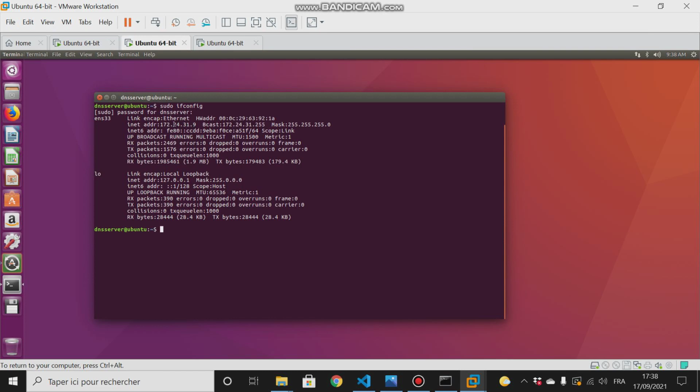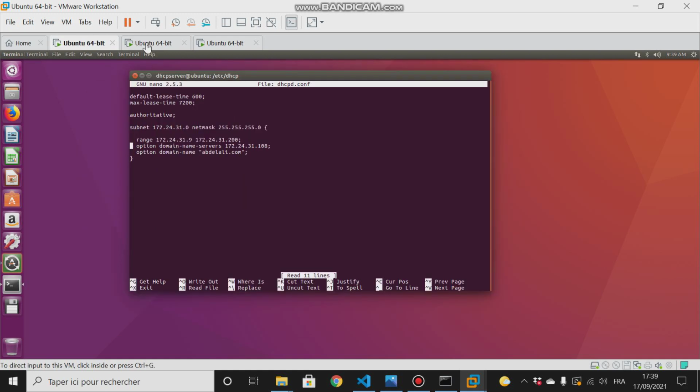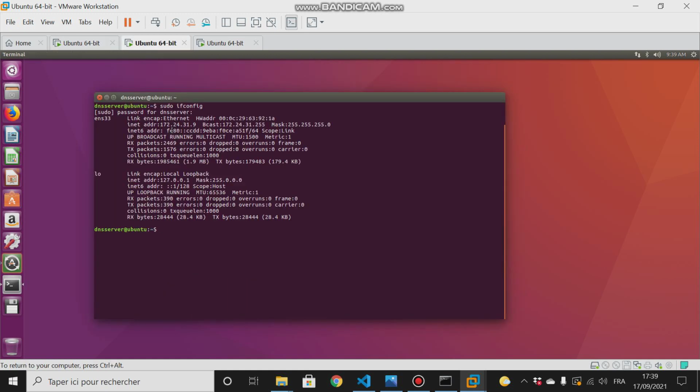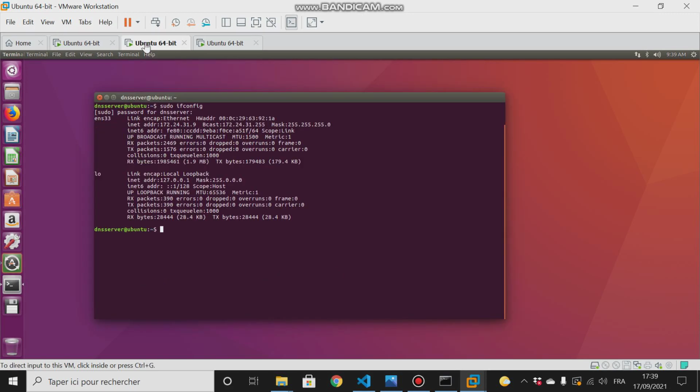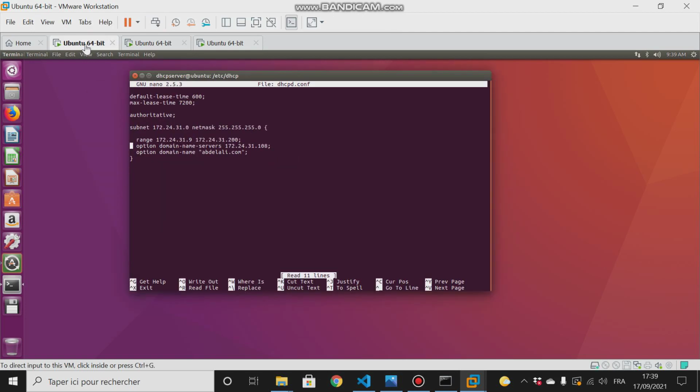I have this IP address. So my DNS server has this IP address, but here I have set that our DNS server will have this other IP address. So how should I say that to the DHCP server?